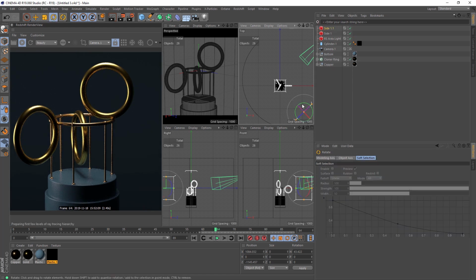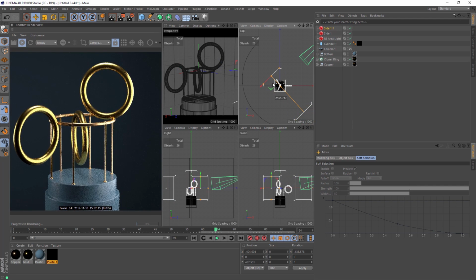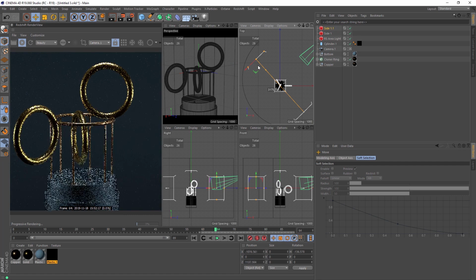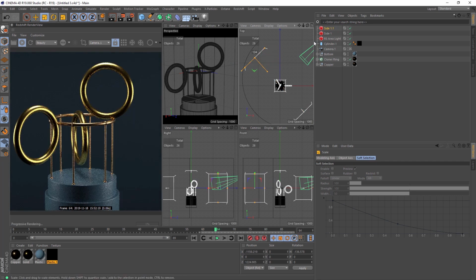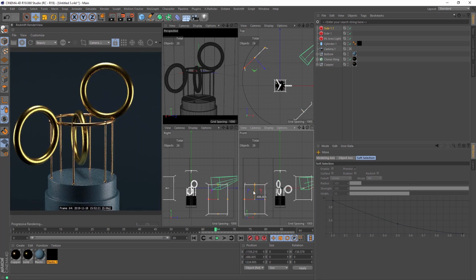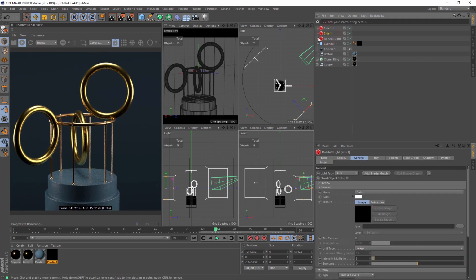Going to create the opposite light. Maybe a bit bigger at the top. Side 2, maybe a bit closer.